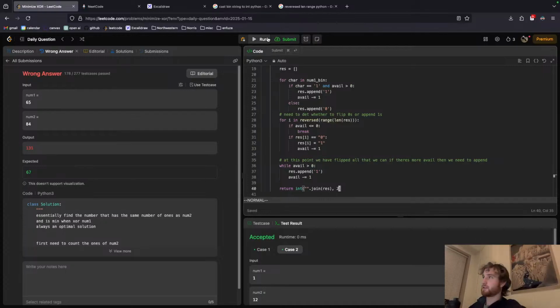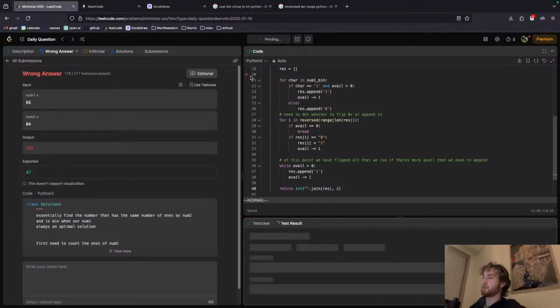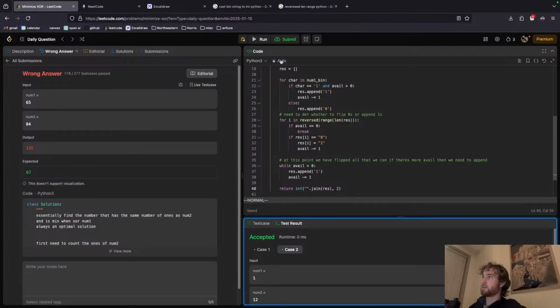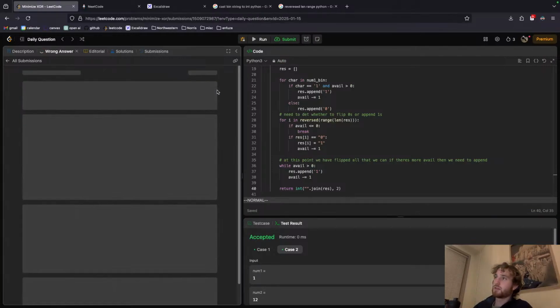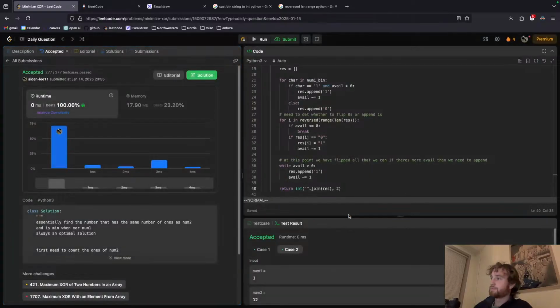How many problems have you solved on LeetCode? Like lifetime, probably. Actually, I just used this test case, but whatever. Cool. Lifetime, probably 150. Not that many. That's also over like 2 years. I really haven't started doing them consistently until like the past 30 days-ish. I don't know what.